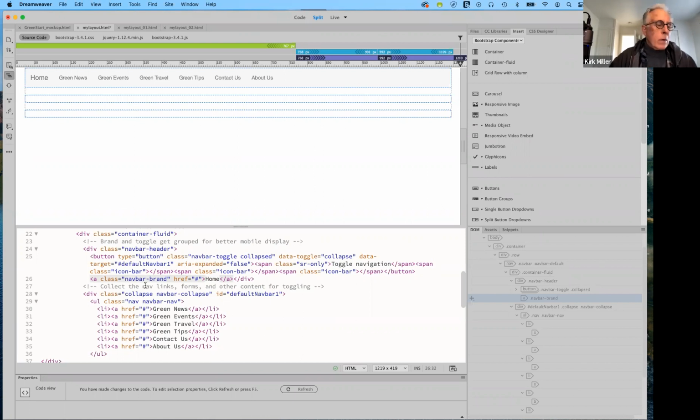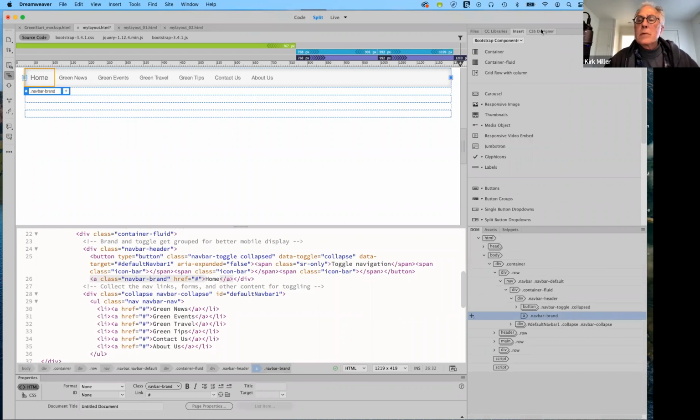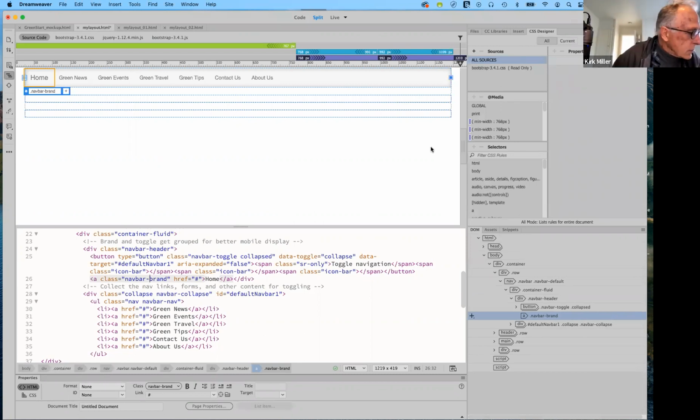So let's begin to now go ahead and add the CSS, work with the CSS designer to make it look a little bit more appealing like this. Okay, we want our nav bar to look like this. So I'm going to go back to my layout and switch to CSS designer. Okay. So now we have Bootstrap already, and notice that that's read only. I'm going to create a brand new one now. That's going to be a style sheet that we're going to override, but you never edit the Bootstrap CSS. You may inadvertently make changes to it that are not exactly what you had intended. So you leave the Bootstrap alone. You can delete it, add to it, but you never edit it.